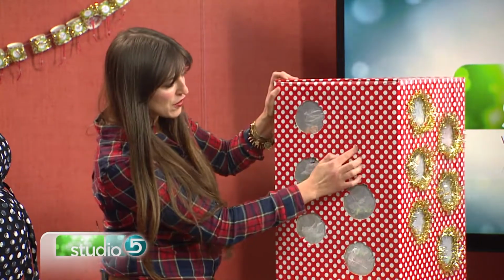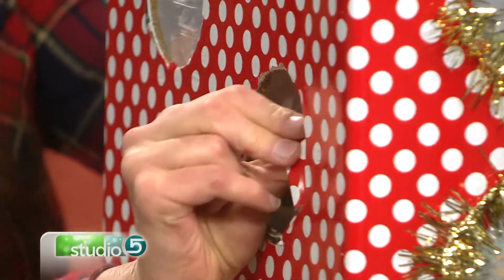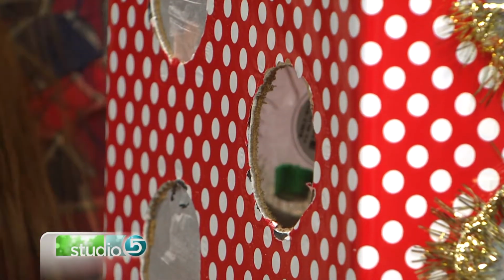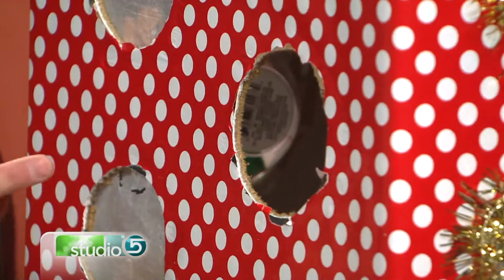So if I show you here, after I cut the circle, I wrapped the box. I wrapped after I cut, pull the wrapping away. It doesn't have to be perfect, and this is the great thing about tinsel. Tinsel covers everything. So see these cute little perfectly nice, fun circles over here? They looked like this before. They're crafting Band-Aids. Yep, exactly.